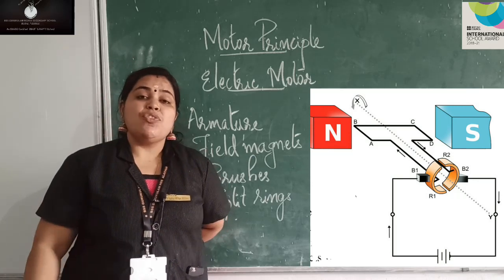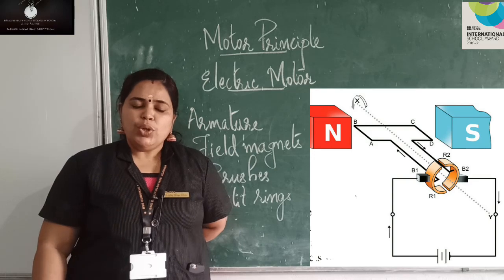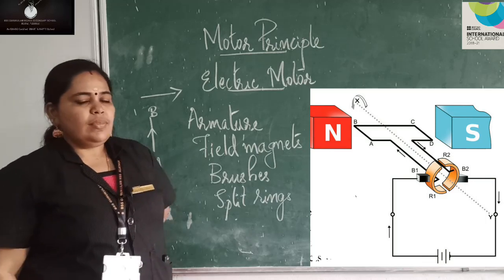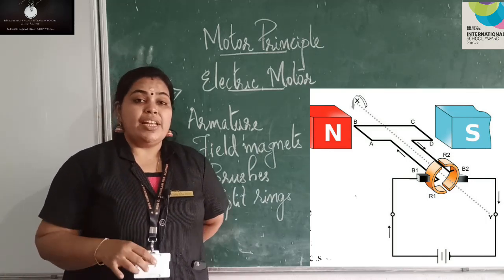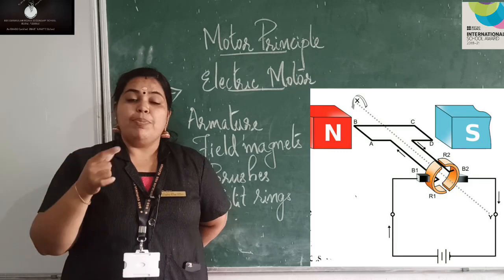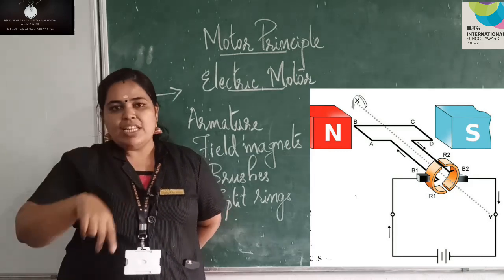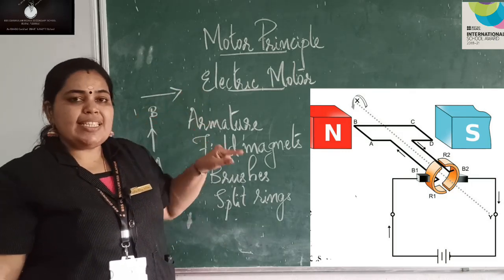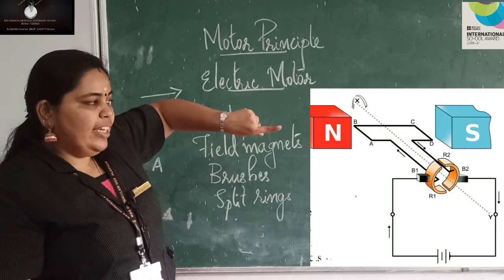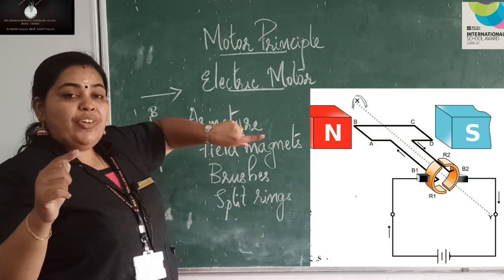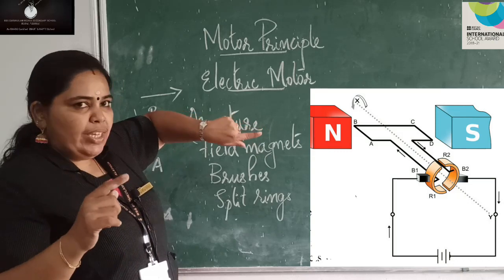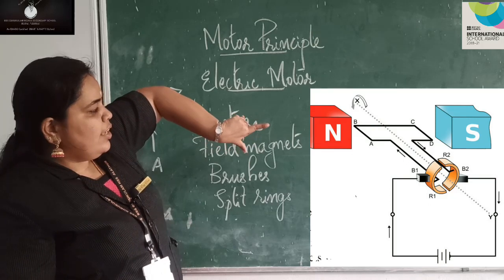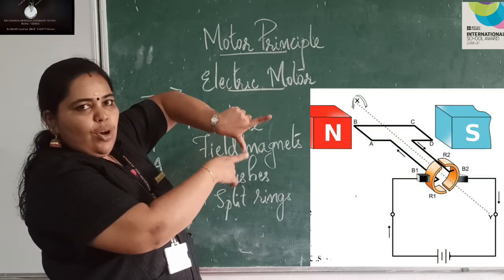And what about the direction of magnetic field? We know the magnetic field moves from north to south. So can you tell me in which direction the conductor or the part AB moves? According to Fleming's left hand rule, you have to hold your fingers. Here, first one, magnetic field. So the forefinger represents the direction of magnetic field. Next, middle finger represents the direction of current. So here the current is moving from A to B. So the thumb indicates the direction of force.